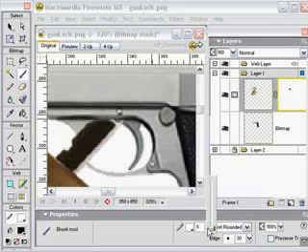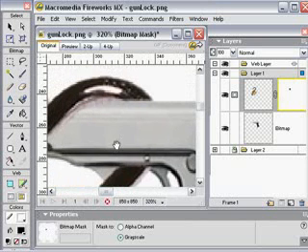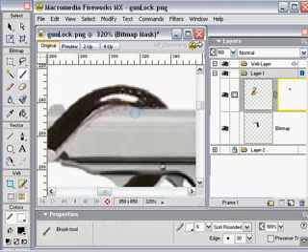Probably want to bring my brush size down. This is what's so wonderful about masking in Fireworks, is that you can always edit it. And of course there I should have switched my cursor back. So X again to bring up the black. Want to hide this. And depending on how far we want to go, I probably want a little bit too much right there.